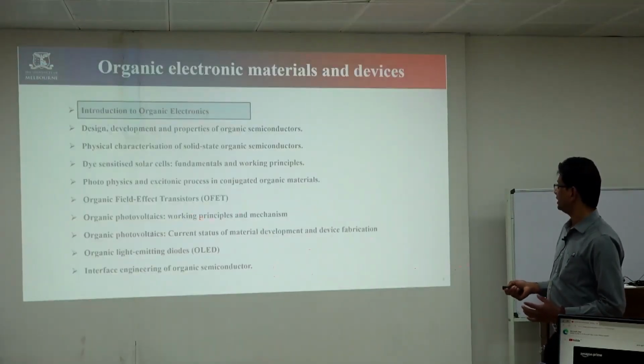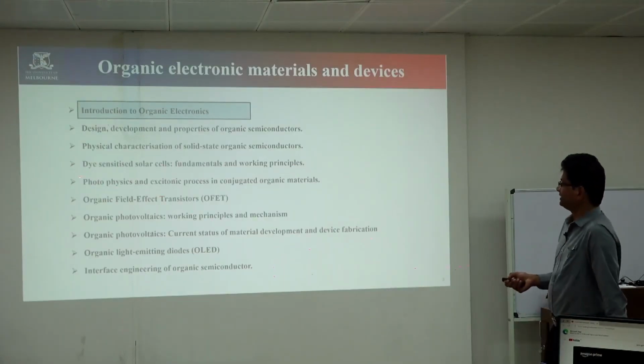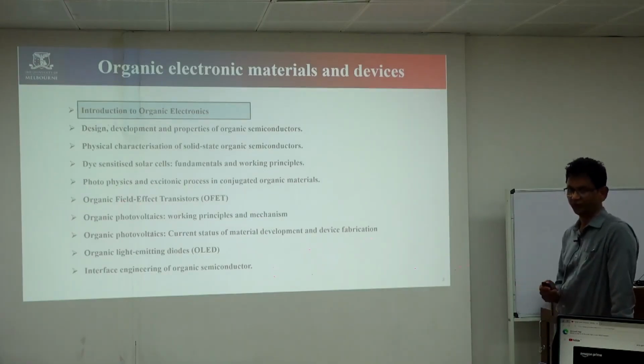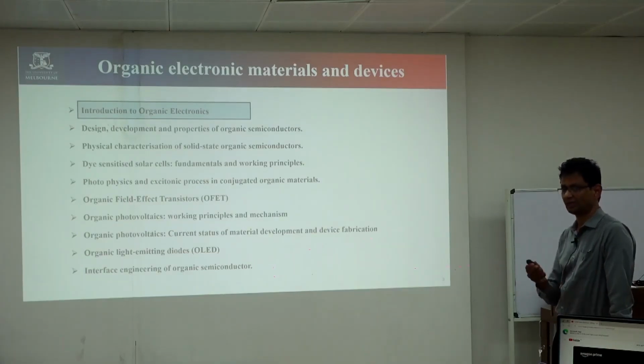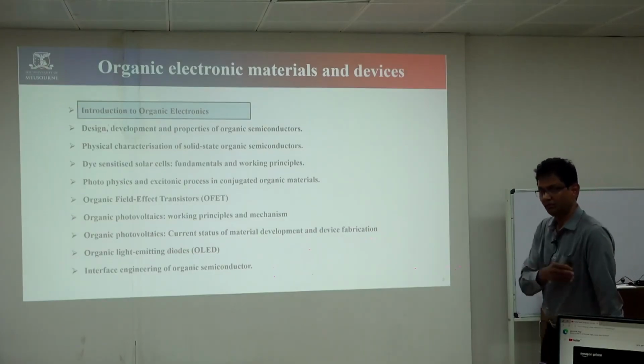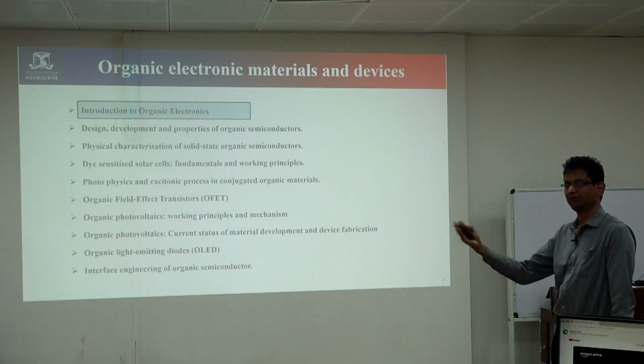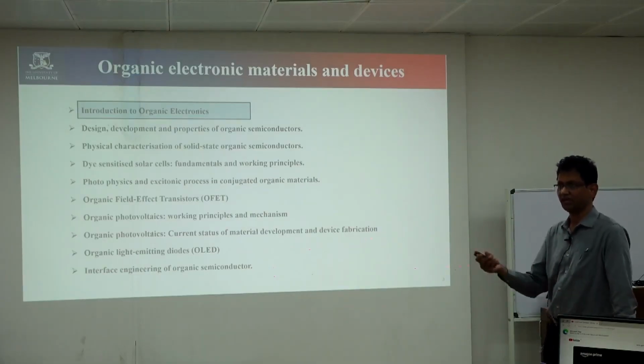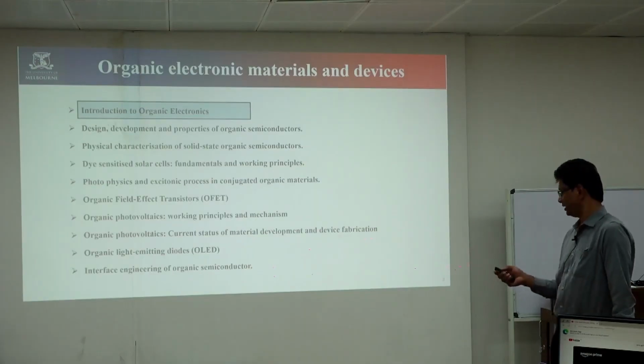And the other one is the dye-sensitized solar cell, which Professor Anandan will take. And then I will do the photophysics, because all this OLED and organic photovoltaic mainly depends on interaction with light. This is another kind of optoelectronics. All the electronic devices that deal with optics are called optoelectronics. For example, in OPV, it will harvest light, but in OLED, it will give light as output. Both are inverse processes: one is absorbing, one is emitting light. So these are all optoelectronic devices, and I will discuss how the photophysics is different in these organic devices.